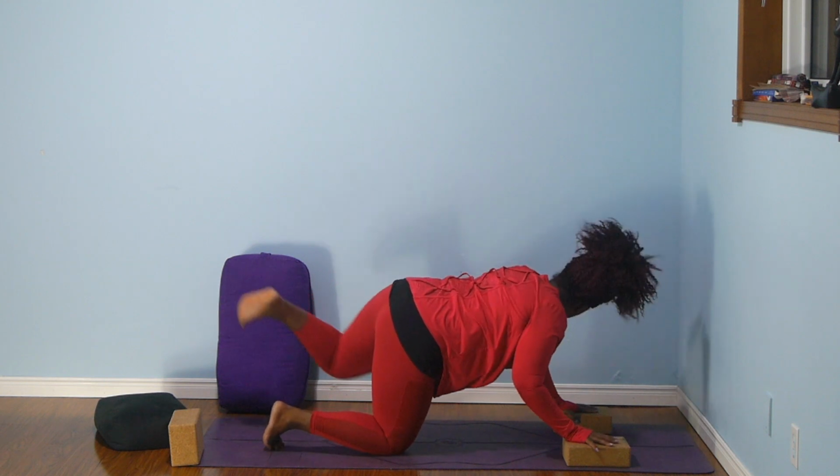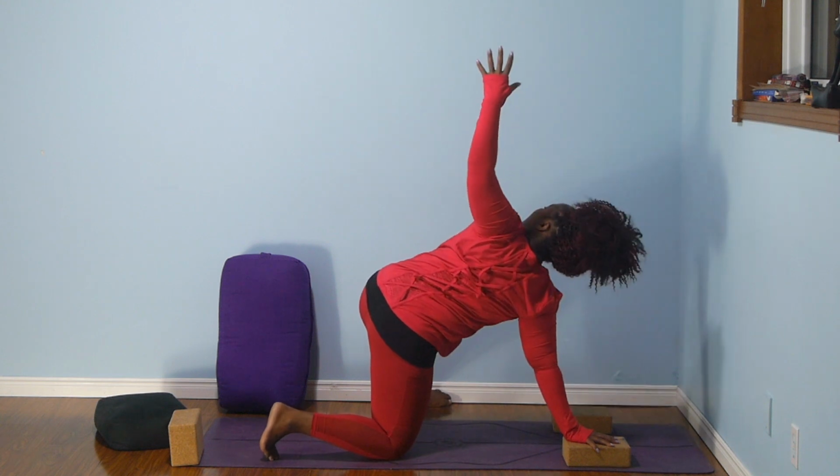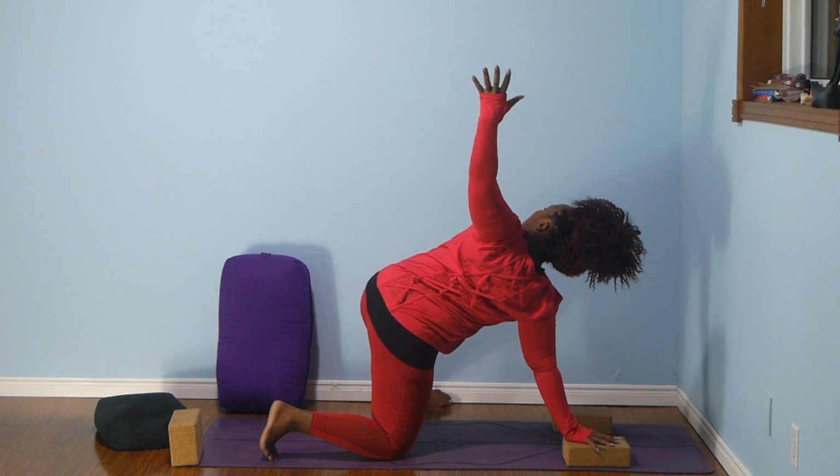Placing my right hand on the block. I'm going to bring my left foot to the wall. Stretch out my left leg right from my hip. Reach my left arm up to the sky. So I'm just getting started for my day.